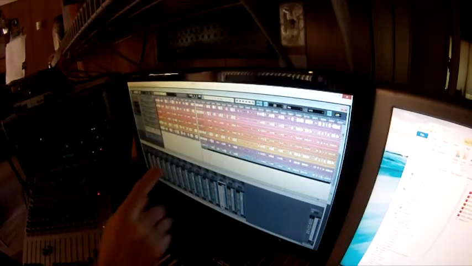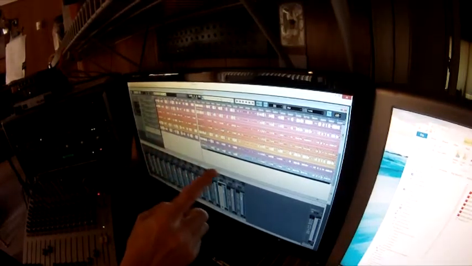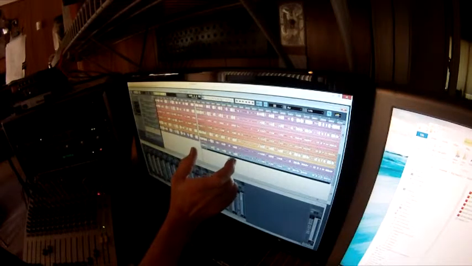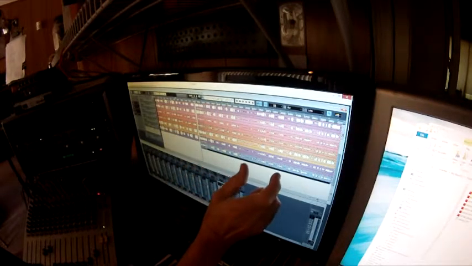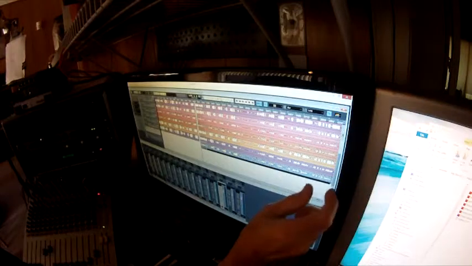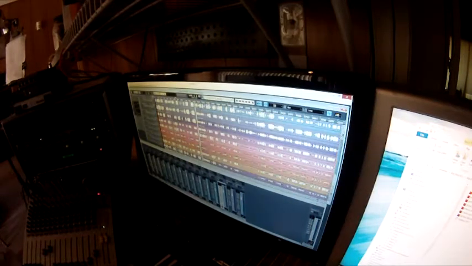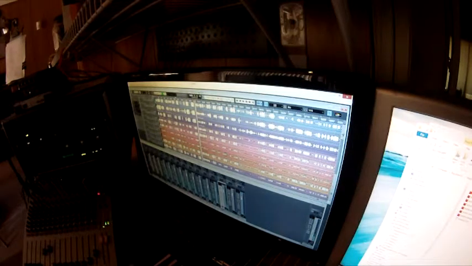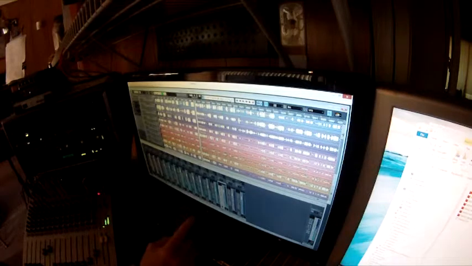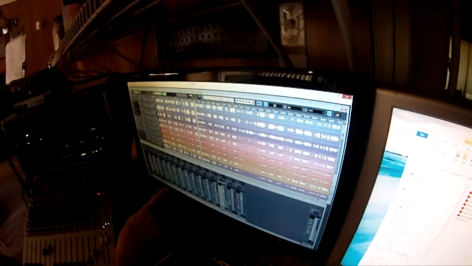Okay, so what we need to do, you need to identify what you want to keep. It looks like there's a set here, and a set there, and so on. Go ahead and hit the play. Okay, this is a mixer, so you can sort of balance stuff. You see here the bass guitar is really too loud.